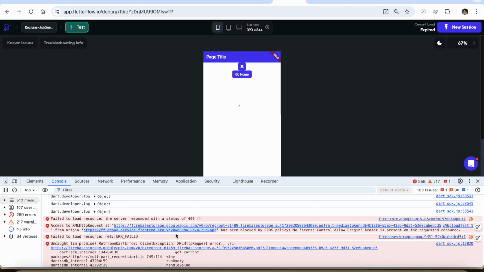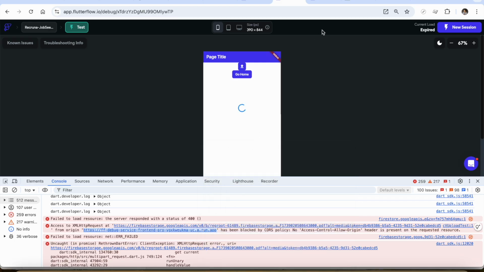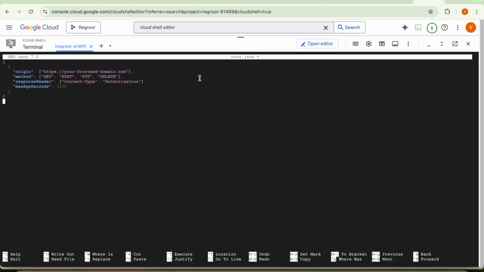This is the domain on which the FlutterFlow simulator is running, and you can access it by the console over here. So I'm copying this, and I will change this as this. So yeah, this is the file.